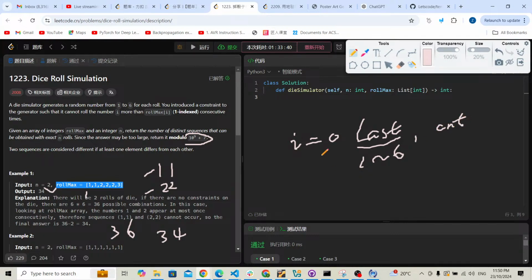So for the DFS, we're going to have 3 values. This I is going to be starting from 0, and this last means the last row of the dice. It can be 1 to 6. For example, if it is a 2, this count is just used to remember how many twos. It can be 2 twos or it can be 6 twos, it doesn't matter.